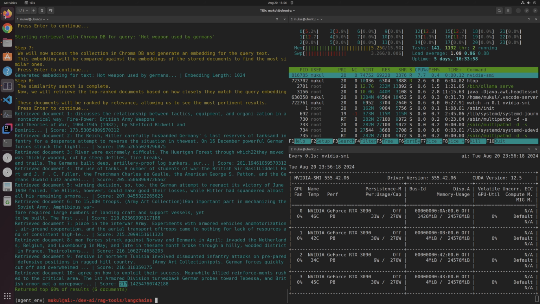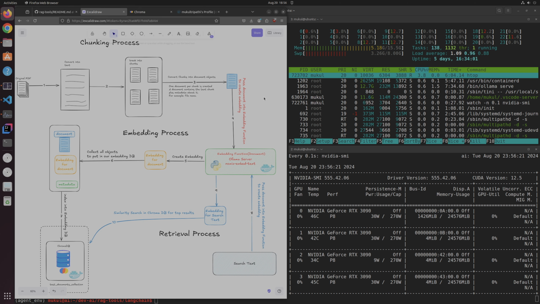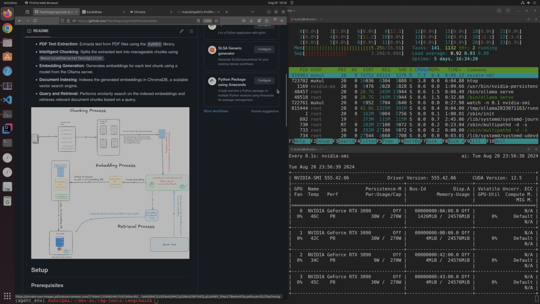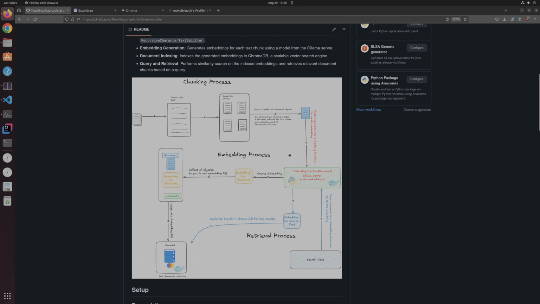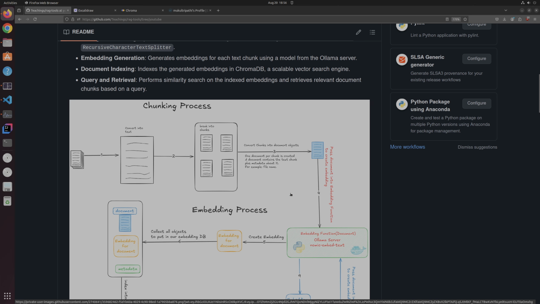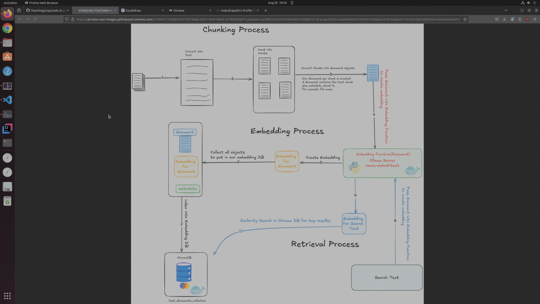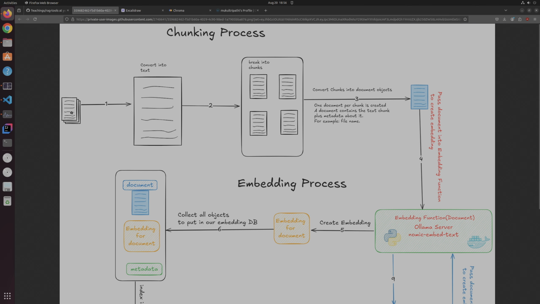So now let me explain what is happening when we ran this script. In a RAG scenario, we take our original PDF document. So let me open this Git repo that I have created for you. And in this Git repo, let me go over here so you can see this. All right, okay, perfect. So what we're going to talk about over here is our original document. This is the World War II PDF document that I found online.